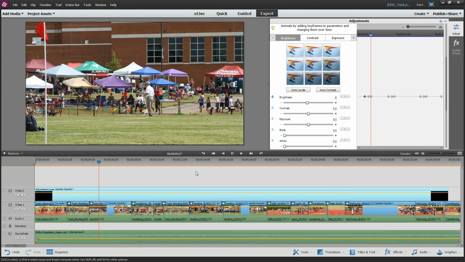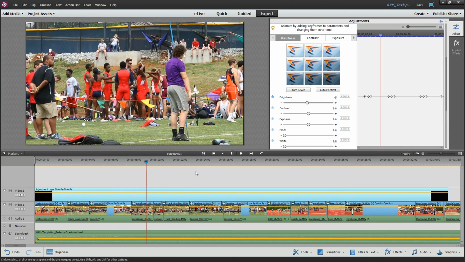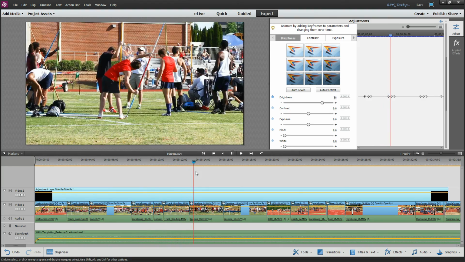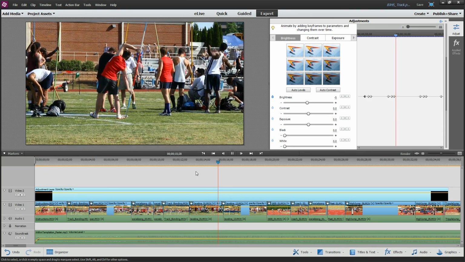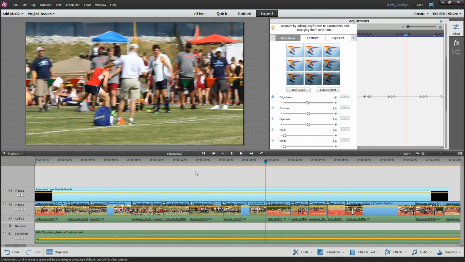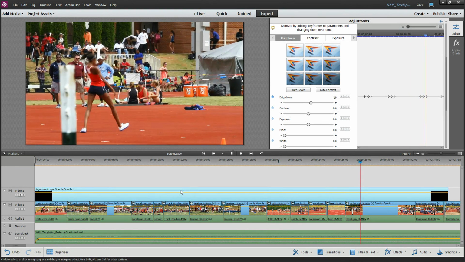Now, whether you like that or not, it's up to you, but that's what you could use with the adjustment layer. Again, I could use this for adjusting color balances. I could use this for adjusting lights like I'm showing here, vignettes, just a million things. And the key thing is it applies this to all of your videos.